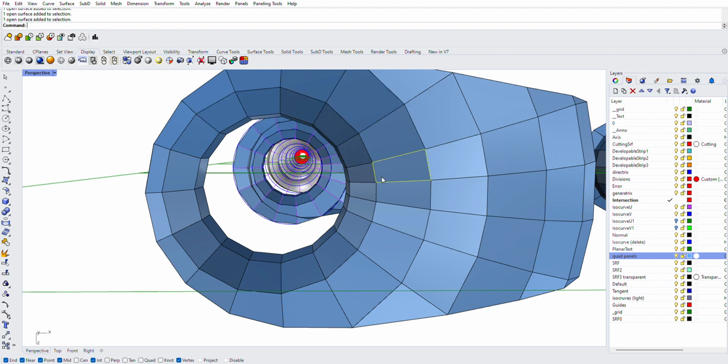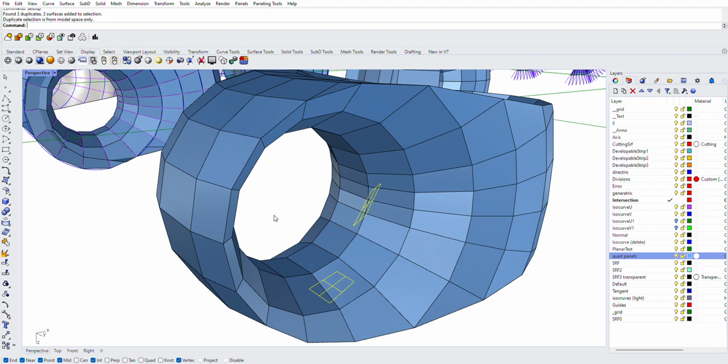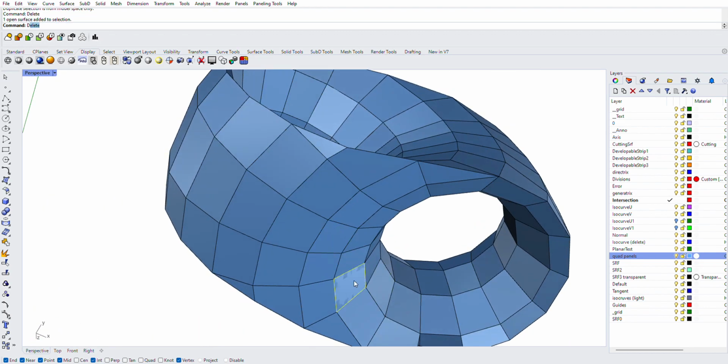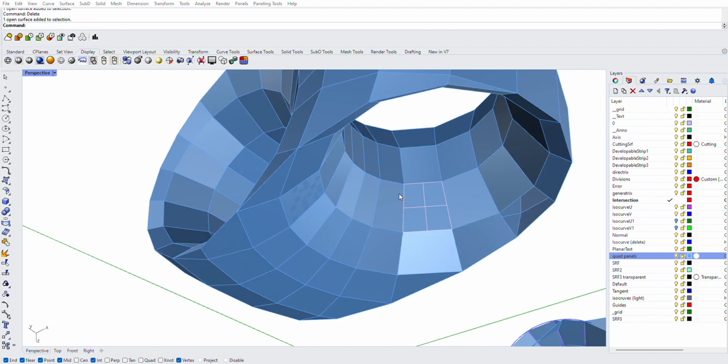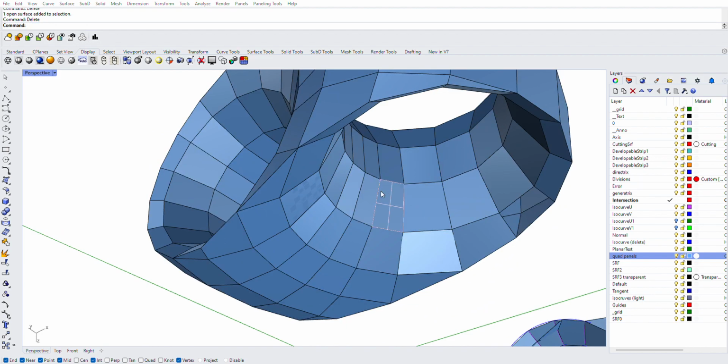I'm looking for the duplicates that I accidentally created. You can use the cell dupe command, but it often doesn't work. It won't find all of them. That's why the mirroring is dangerous.